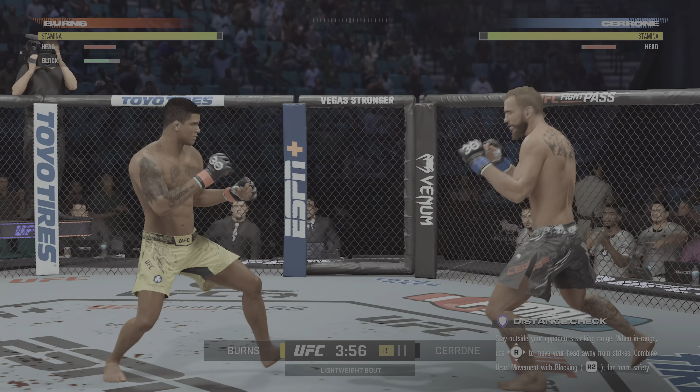Third and final round. Up to the end there by Burns — another good shot. That shot blocked by Burns. He gets up. The question is, for how long? Right hand over the top. Huge left hand — big combination for Cerrone. Good block there. That's as good a punch as he's thrown on him. The punch that lands down the middle — the one that you don't feel — is the one that lands perfect, and that one landed perfect.